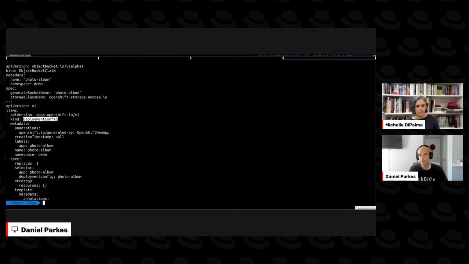So quick question. In this case, if you're developing for an edge application, if you use object bucket claims, this is all temporary. You're not concerned about it being backed up anywhere. It's going to go away as soon as the claim goes away. If we have time, it would be nice to talk about how to use the different buckets that MCG offers, depending on what you need and how important your data is. But in this case, this is totally throwaway, right? Like the photo album. Okay, just making sure. Yes, that's completely right.